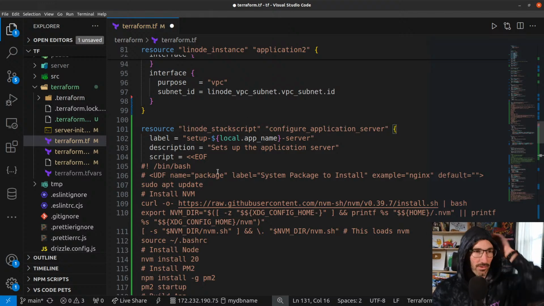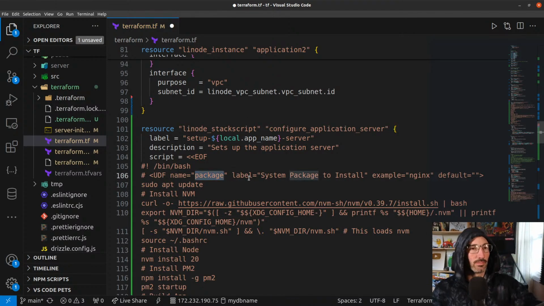And this is going to need, let's see, variable names.